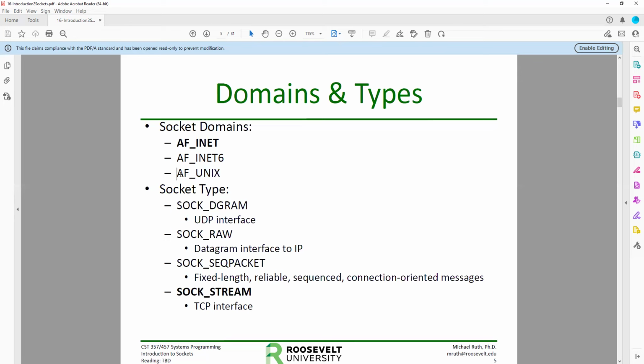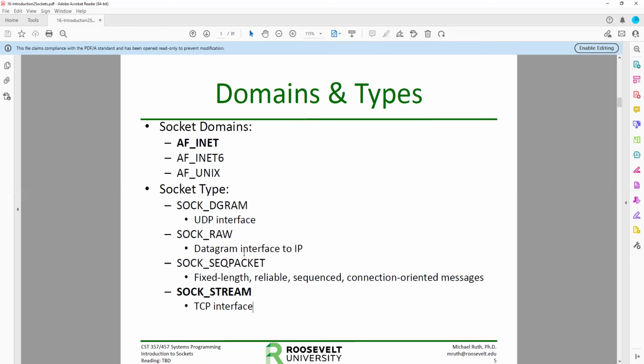It'll actually work exactly like a socket, but it's on a lower level in Unix. We do this for performance reasons, so we don't have to interface to the network card, but it's pretty rare. The network card frequently uses DMA, and as a result, it's very, very rapid. The socket type is what you're thinking of. If you want to use a datagram, you use socket datagram. If you want to use socket stream, it's a TCP interface.